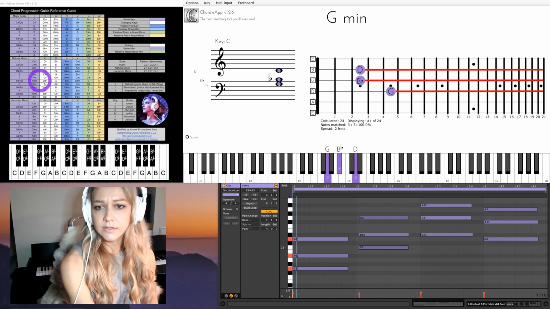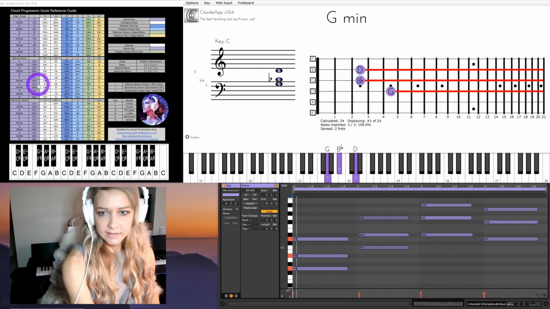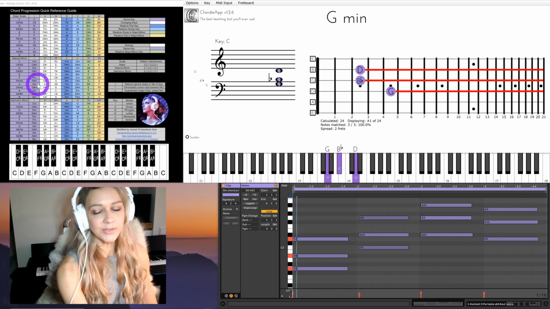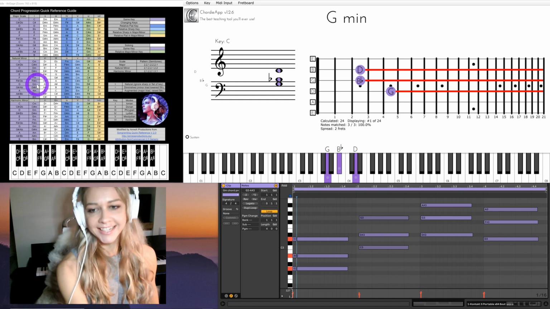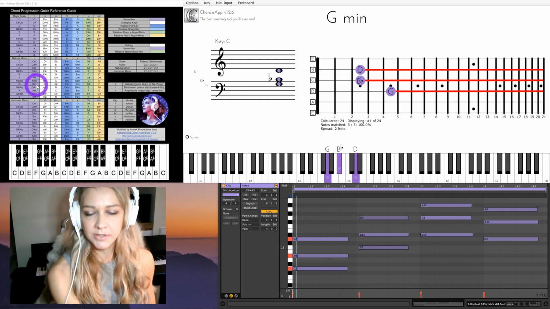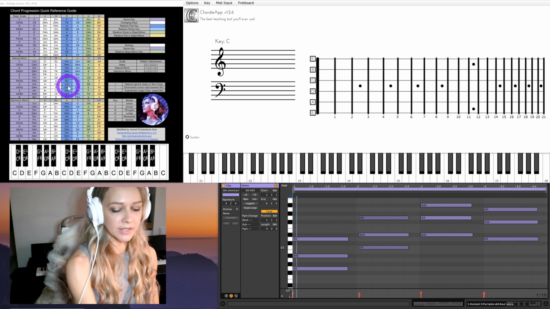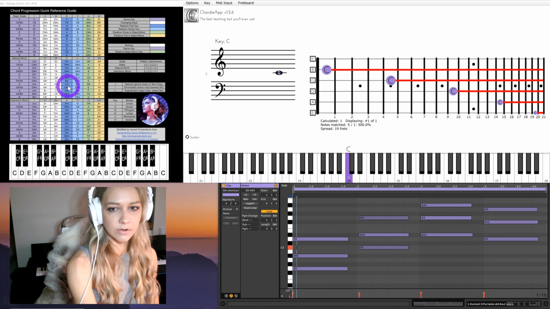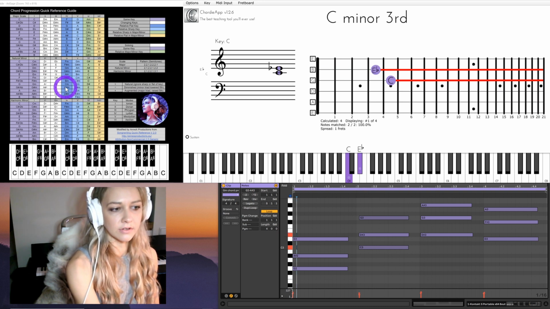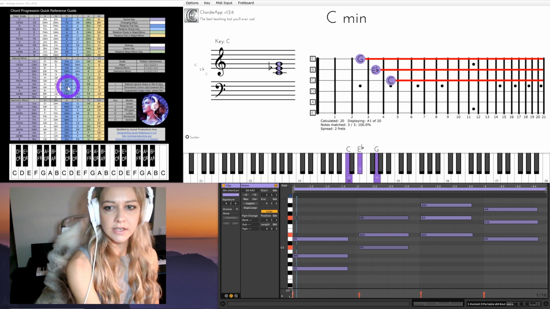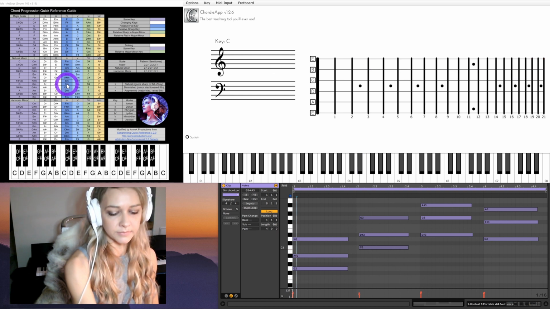I'm not going to talk about the second and third because those are more for jazz and improv, and it's really unlikely you're going to be using that for hardcore. If you do, good for you, I applaud you, but I'm not going to talk about them. So 2, 3, and the fourth is in C minor. So we have the root key of this chord is C, and then we have the third and the fifth here. So this is the chord of C minor, and it's played in the scale of G minor.